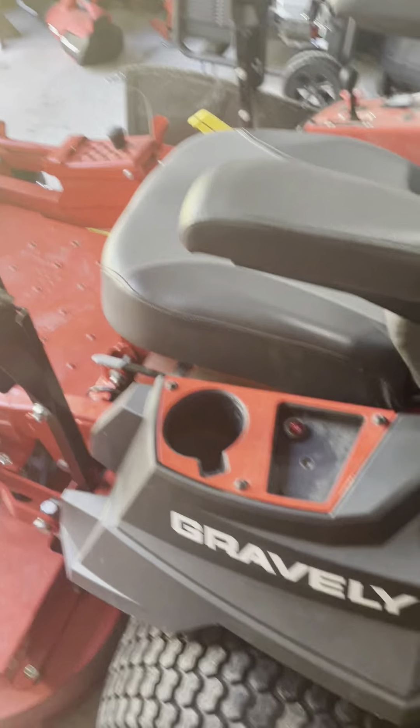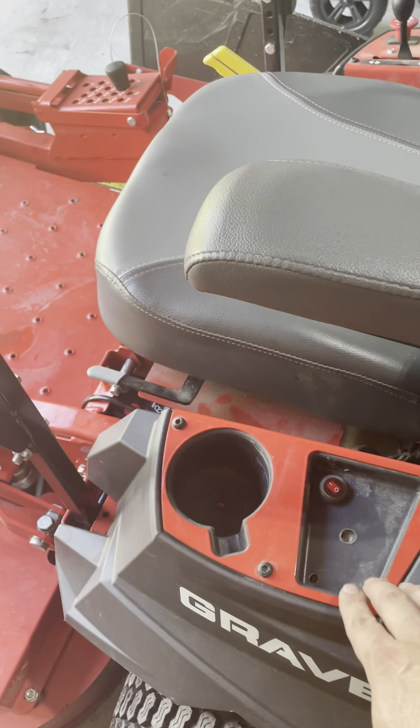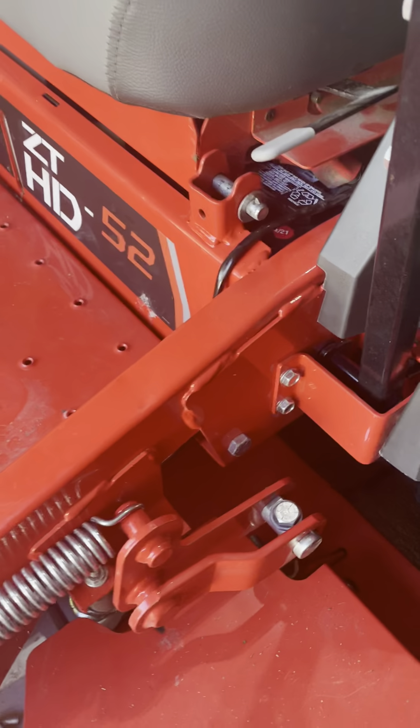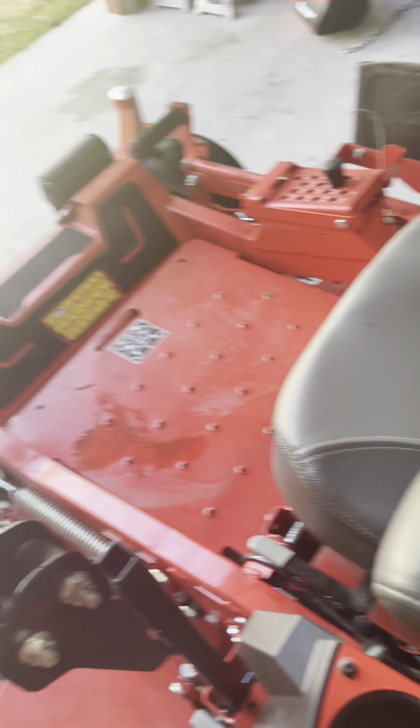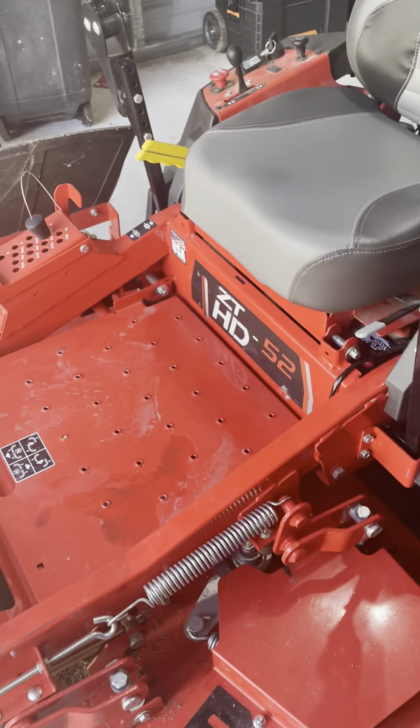Obviously there's a five-gallon fuel tank — I'm not going to go over a ton of the specs since you've probably already looked into this mower. They do have their own LED light kit, but I installed a Harbor Freight one on the front instead. The Gravely ones mount differently and want too much money; I bought mine on Amazon for about 35 bucks, and the wiring kit was around 20.